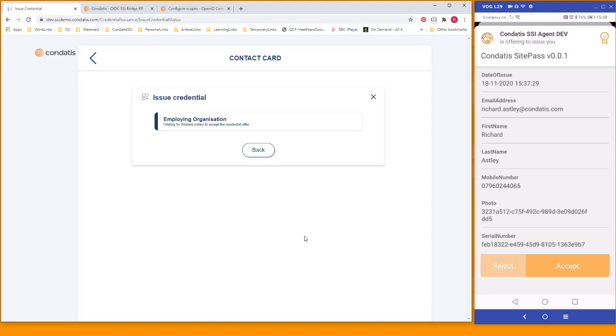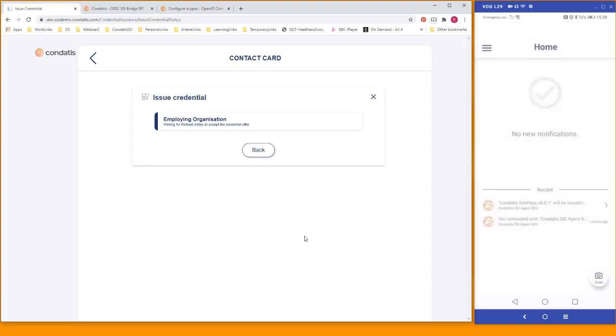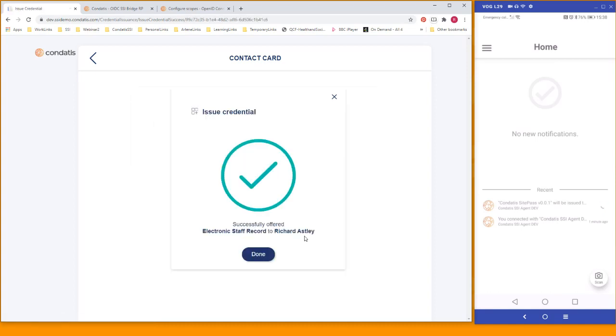So I can see the details here. It's got a date of issue, my email address, first name, last name, and mobile number, and also my photo and a serial number. I'm happy to accept that into my wallet. At any point in time, the user can go in and have a look to see what details are contained within the credentials that have been issued.